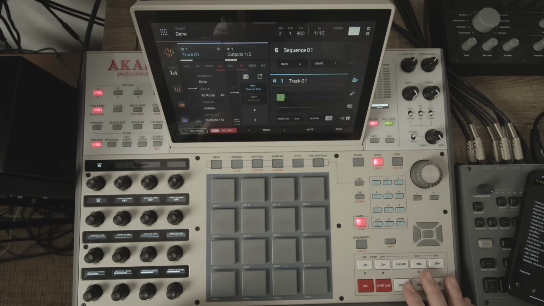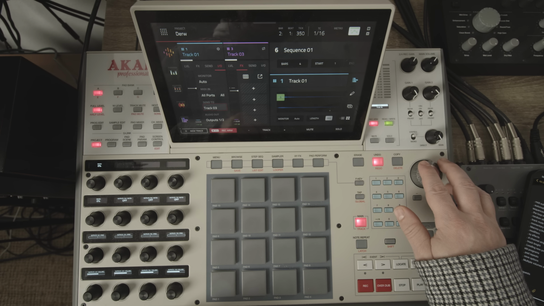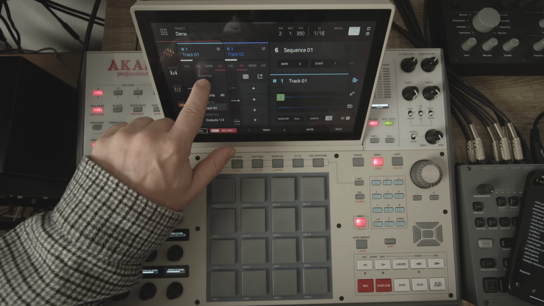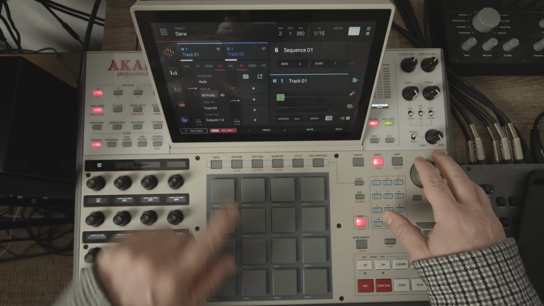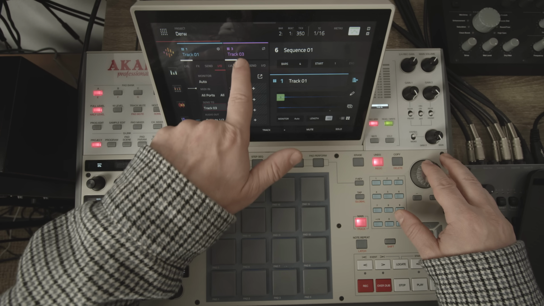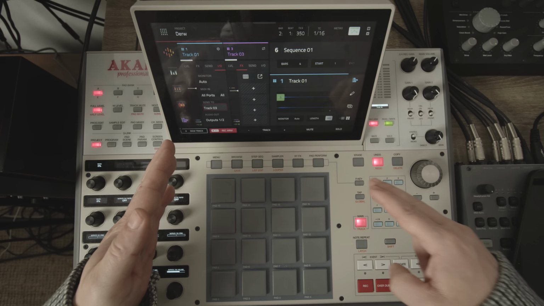Another cool thing is the XL channel strip. I just like how the signal flow goes in there. I think that was really a nice touch. I love this thing, man. If you touch any of these parameters right here, it will give you the signal flow. So if you're wanting to know where the signal is going, it will show up straight away on the side. So it shows you where the signal is going to.